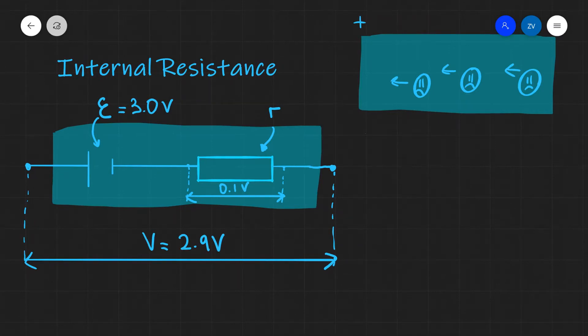Because of this, we can write down an expression for the EMF, which must equal our terminal PD V. Remember, the terminal PD is essentially the potential difference that we measure with a voltmeter across the cell, plus the amount of volts that have been lost.